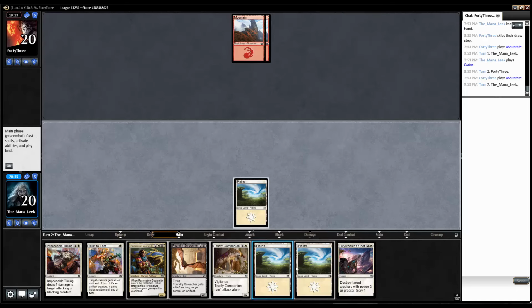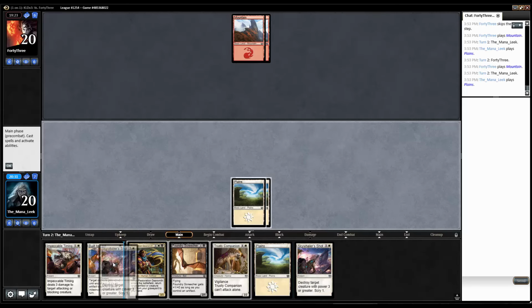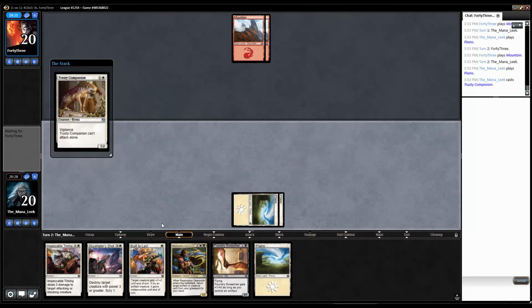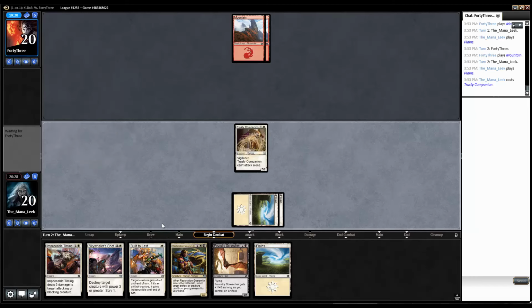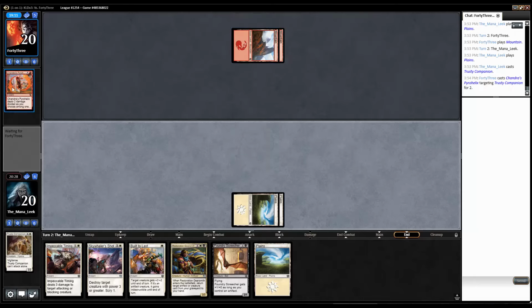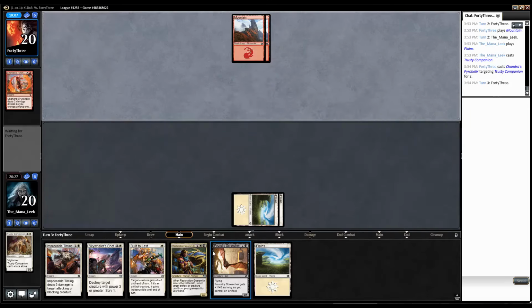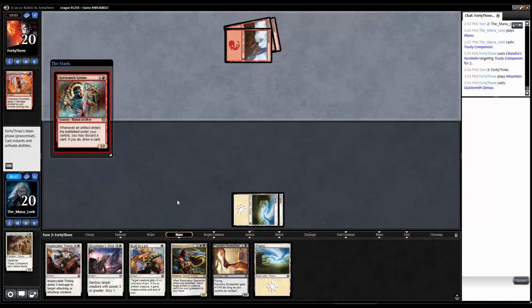Our opponent's on the mono red plan. Sky Whaler Shot is not a swamp, but it's a white card, so there is that. Trusty Companion is not going to have a friend, unfortunately. Pyrohelix. Sure. Trusty Companion never had a friend. Poor little hyena. Quicksmith Genius. Sure.